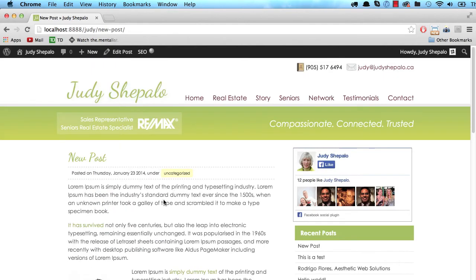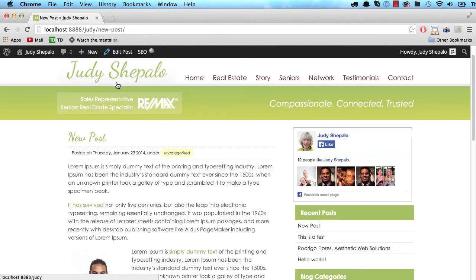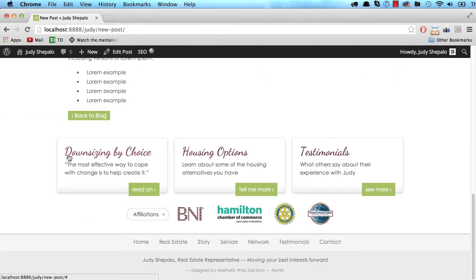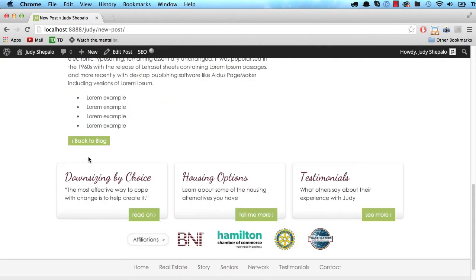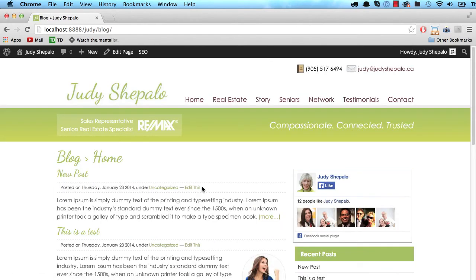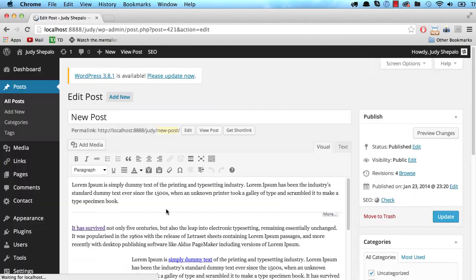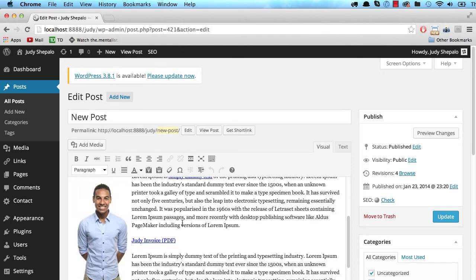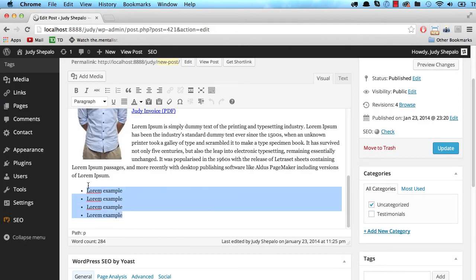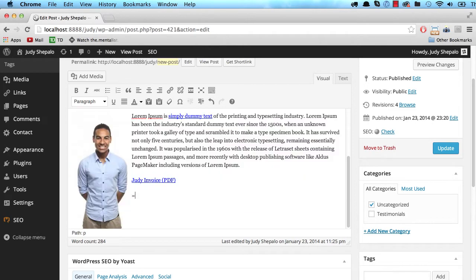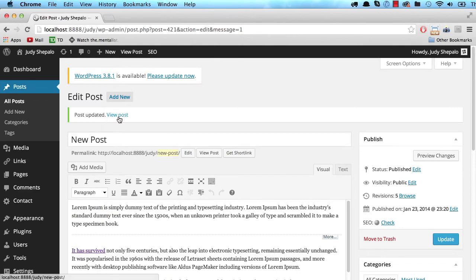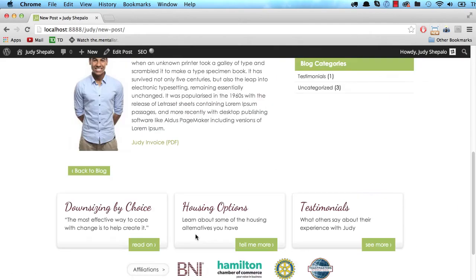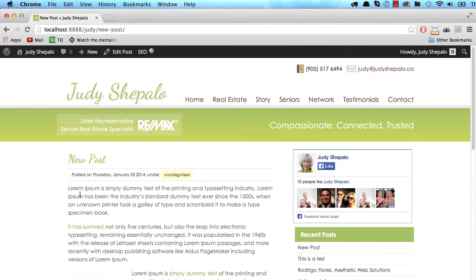I can also go back and edit this particular post with this link, available right here. So if I go back to the blog, if I hit edit this, I can go directly into edit mode. Mind you, you have to be logged into the website. But I just want to delete all the content that I created that I don't think is so necessary. And this is just an example again. So I'm just going to update it as it is. I'm going to look at the way it looks so far, and say I was satisfied with this article. It's actually already on the blog.